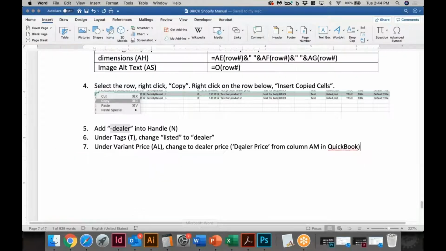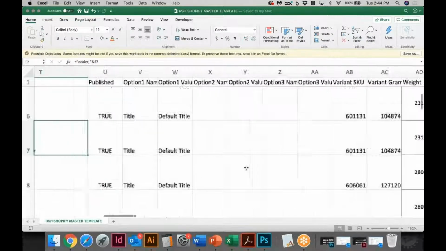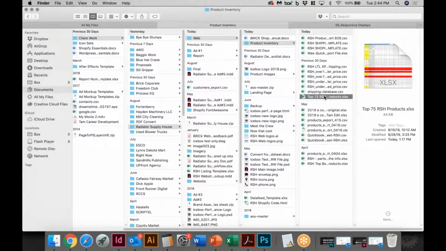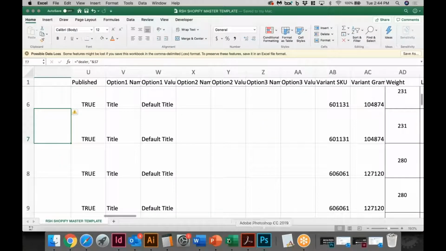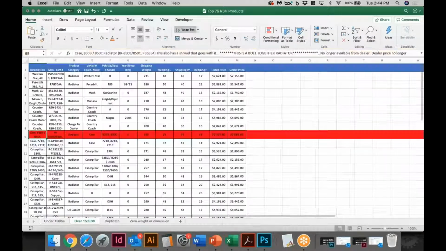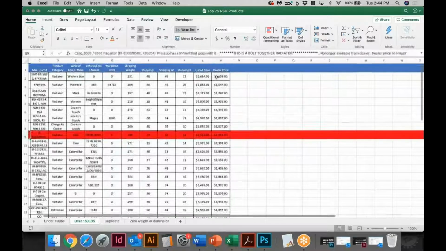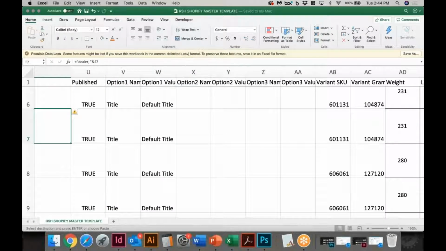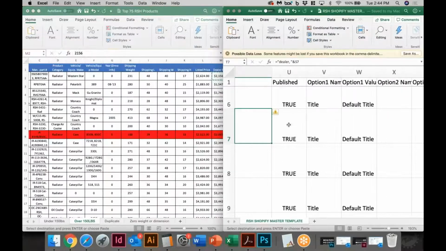And the last step on this is just changing the price of it. So now is the time that you have to go back to the original QuickBooks Excel and use the pricing from dealer price on the one that has the dealer handle on it.